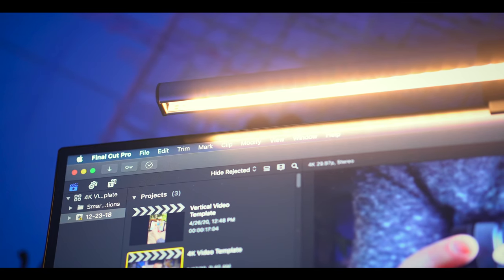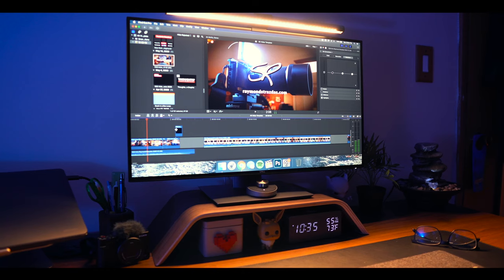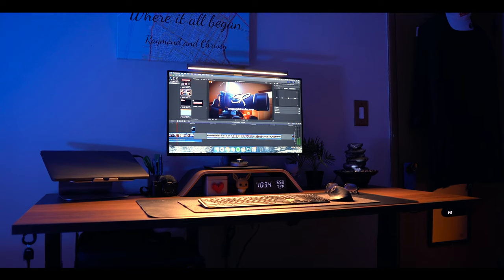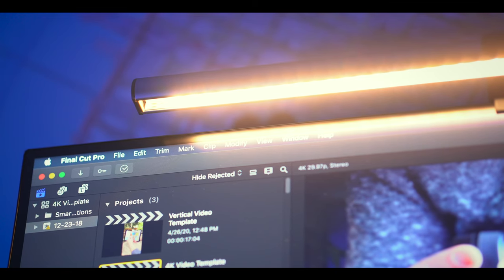On top of the 2720Q, I have the BenQ Screen Bar Plus. The beauty of the Screen Bar Plus is its discreetness. It keeps your lighting source out of the way and your workspace clean. There's a reason why the Screen Bar Plus always makes the cut in my creative setups.